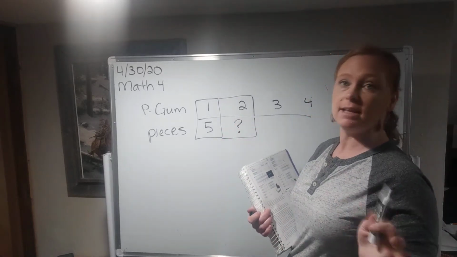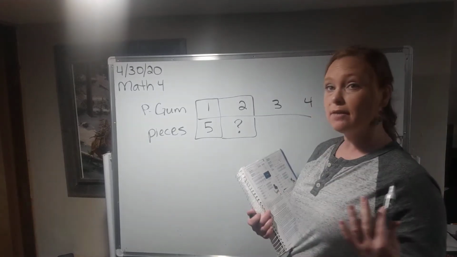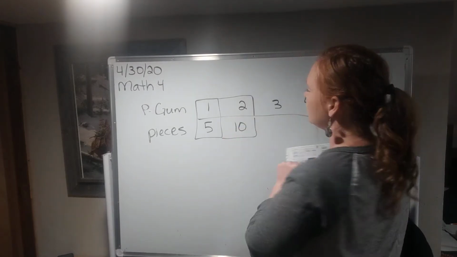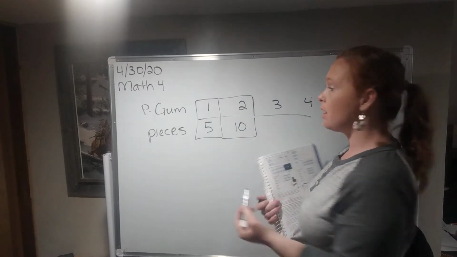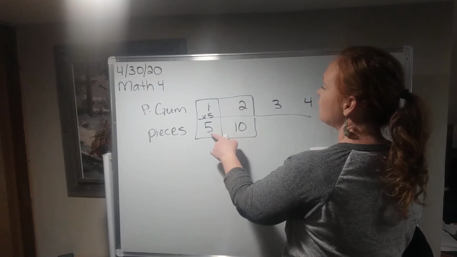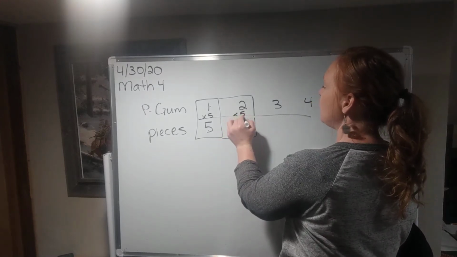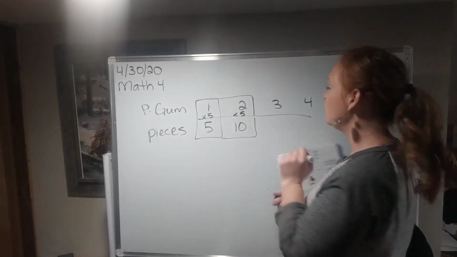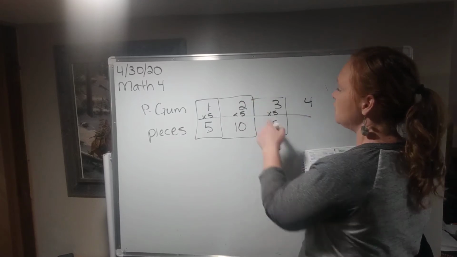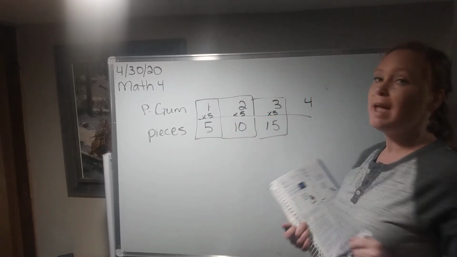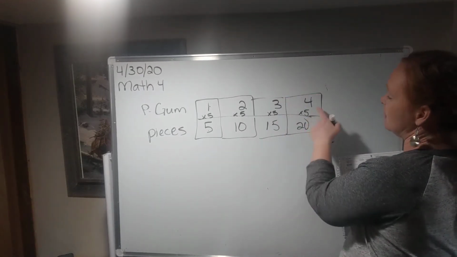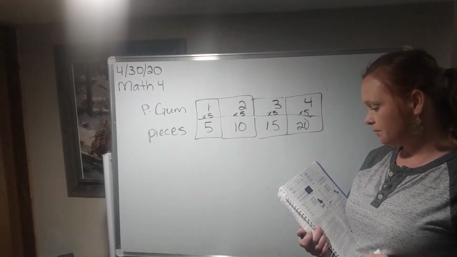Hope your mind's going 10, 10, 10. Well, that's correct. But let's think of a rule that helps us figure out why this is 10. Because it's a multiplication problem. I took 1 and I multiplied it by 5 and I got 5. And if there are 5 pieces in a pack, if I multiply each pack by 5, 2 times 5 equals 10. So what's the rule for 3? 3 times 5 equals 15. So there are 15. So it's thinking of doing the same rule every time. So 4 times 5 is 20. So if I had 4 packs of gum, I would have 20 pieces, okay?